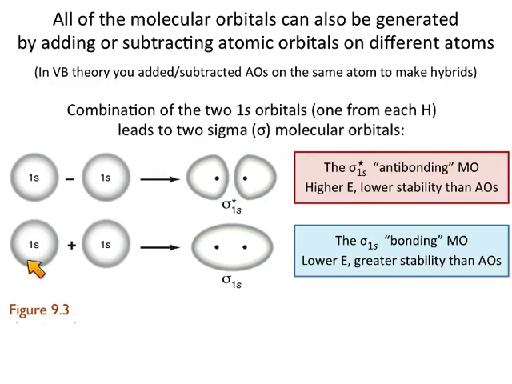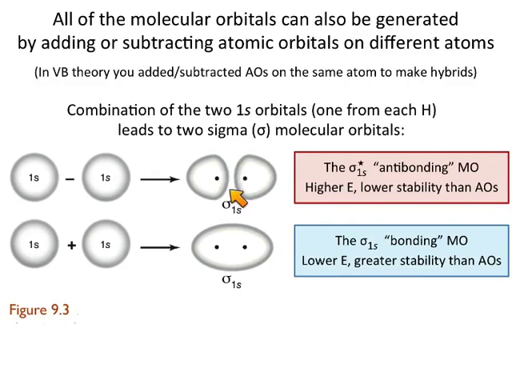Now, the problem is, for the yin, you also have to have the yang. You have to have both sides of the coin. So if you add them, you also need to subtract them, because the total number of orbitals needs to be conserved. So we started with 2 atomic orbitals, so we need to have 2 molecular orbitals. And so when you subtract them, you get this kind of thing, where you have some electron density over here, some electron density over here, and then this big empty space where the electrons don't go in the middle.